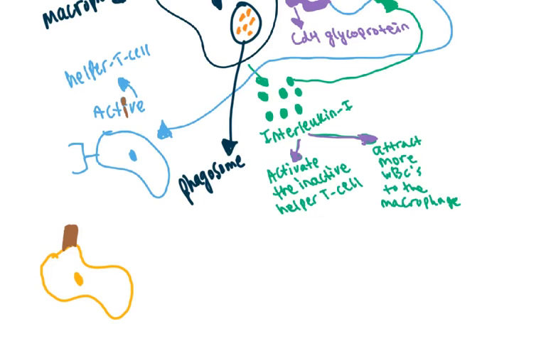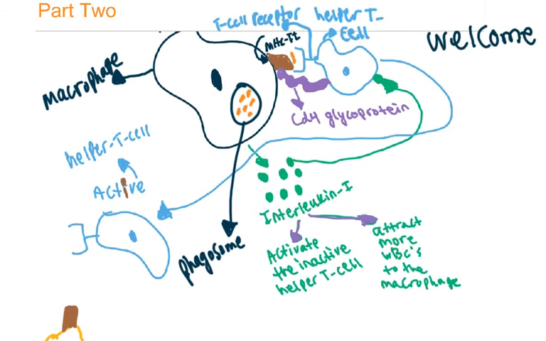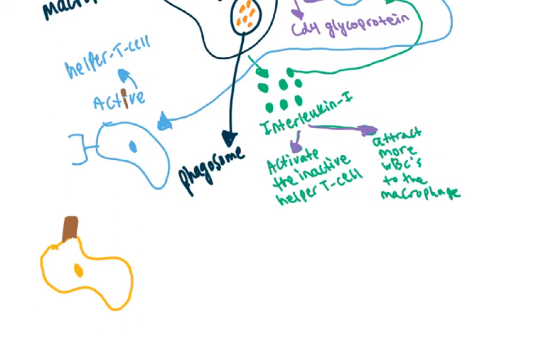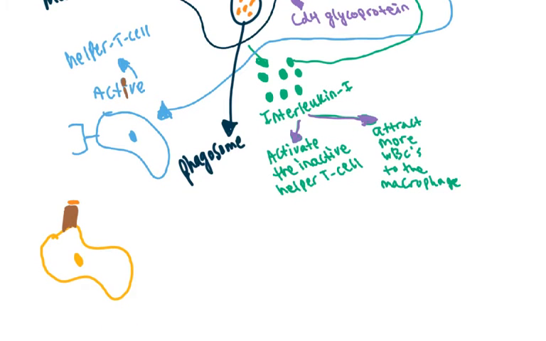Now it's going to go find a B lymphocyte that has the same exact antigen as our macrophage. Let's say it finds a B lymphocyte that also has the same antigen, represented by orange, presented on its MHC2 complex. Let's say this is our MHC2 complex, and this is a B lymphocyte. Our B lymphocyte is waiting, because it needs helper T cells in order to proliferate. So our helper T cell will come here and say, oh, sweet, I saw you, that's the same antigen. I'm activated for that specific antigen.